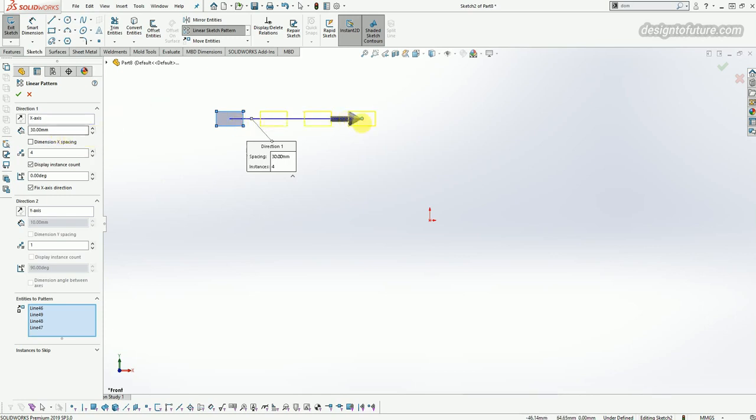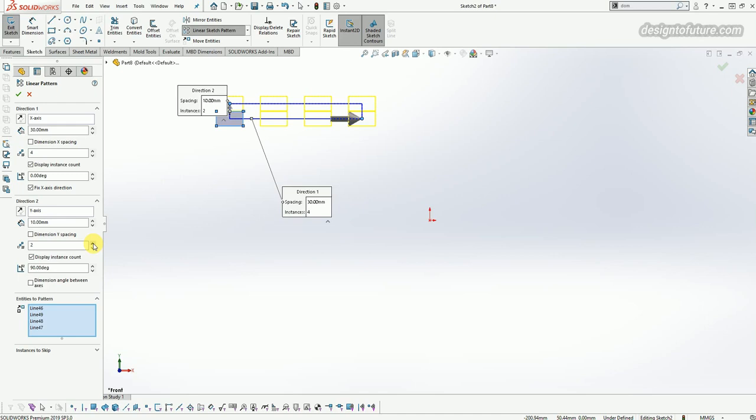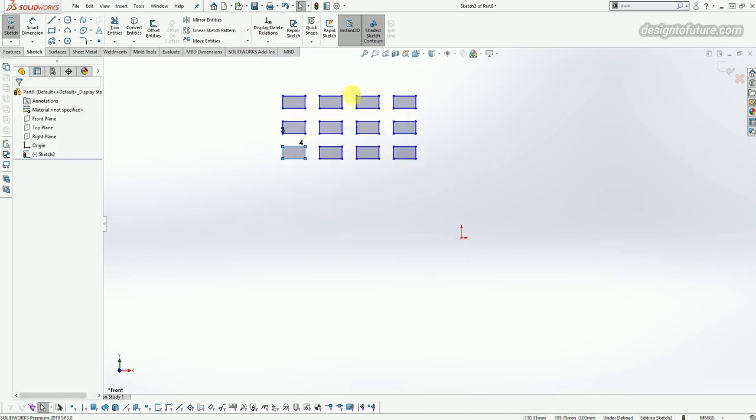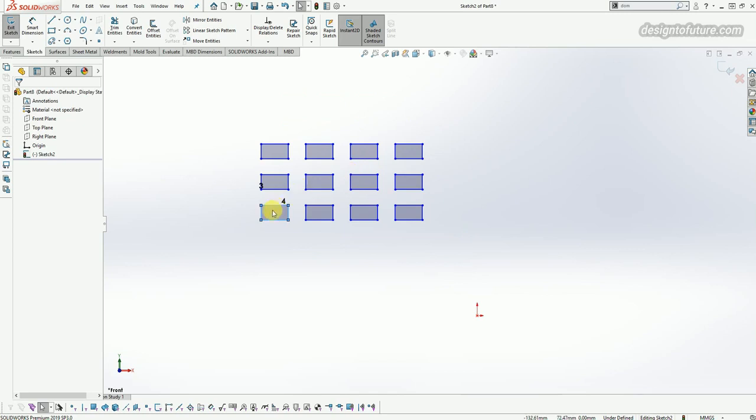In the y direction you can change it to 1, 2, 3, 4, 5, whatever your desired number. You can also change the y-axis offset or pattern distance. Just click on the OK button, then you can see the object has been patterned in a linear way. Linear way means in the x-axis direction and y-axis direction with a particular distance.